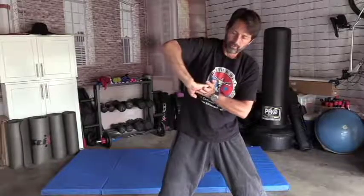Take your right hand, grab your left hand, pull it in, pull it in. Pull it in, pull it in. All right, from here, left hand on top, right hand on bottom. Take your left hand underneath your arm. Twist it back, twist it back, twist it back.